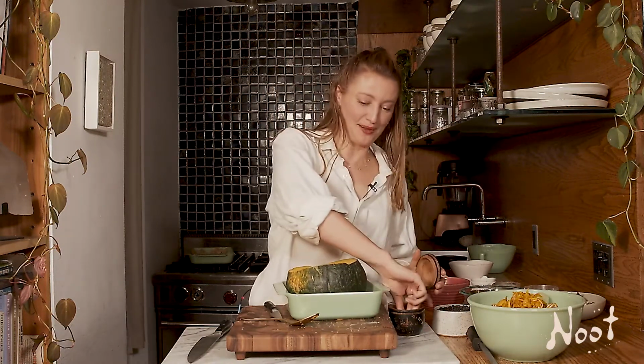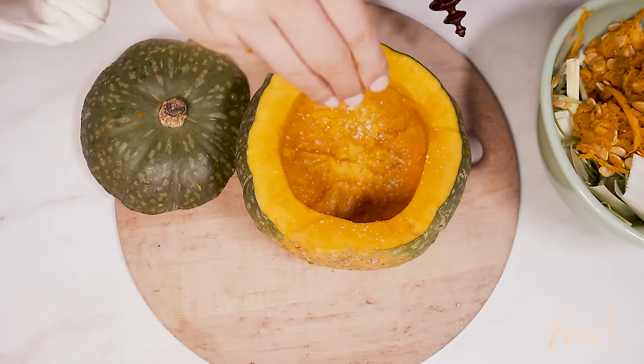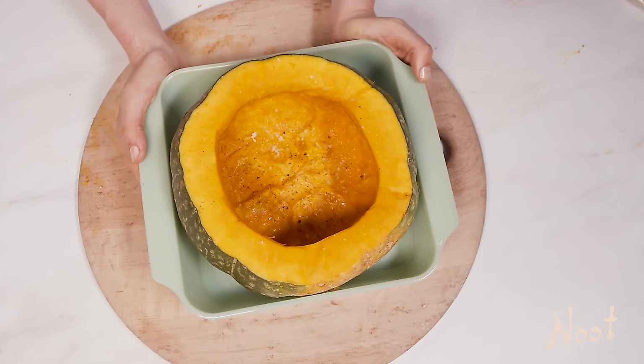Pop it on a baking tray, put it in a preheated oven at 350. It's gonna be about an hour, but check it every 20 minutes and flip it. Each squash is gonna take a different amount of time because of the size and texture, so you really just gotta keep an eye on your squash, feel it out. You want it to be squishy and kind of bright orange.